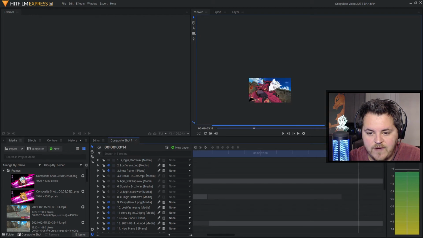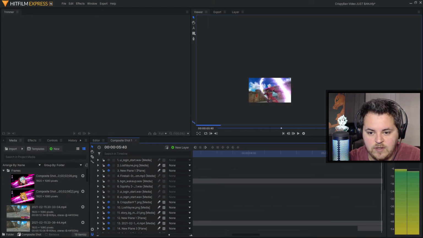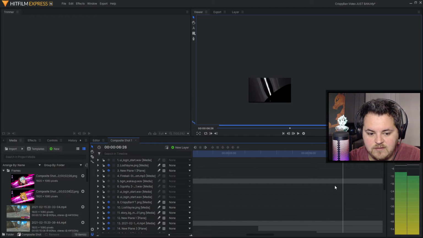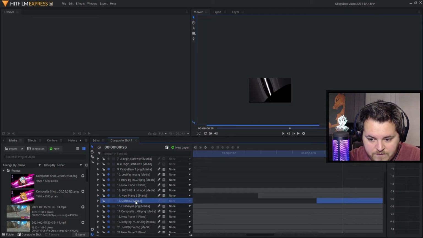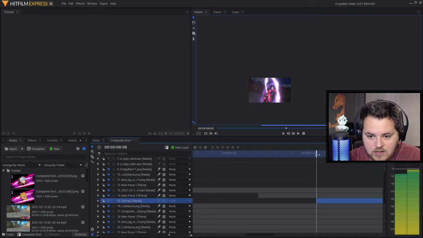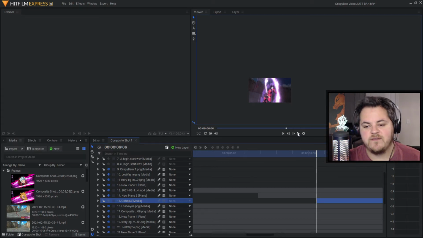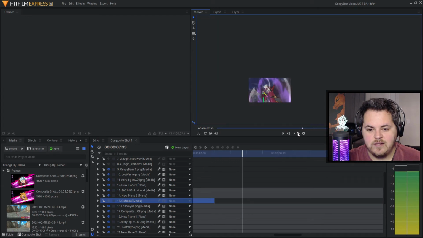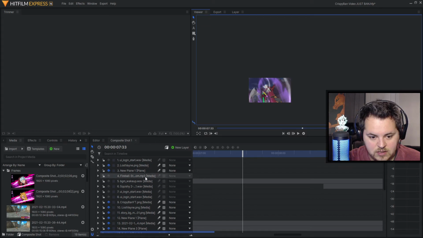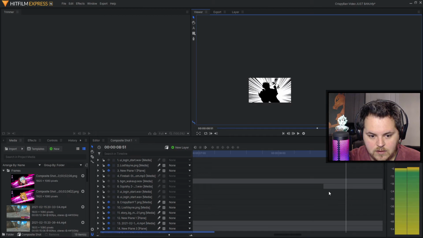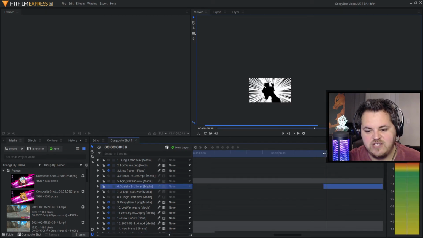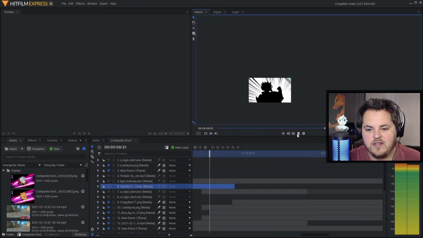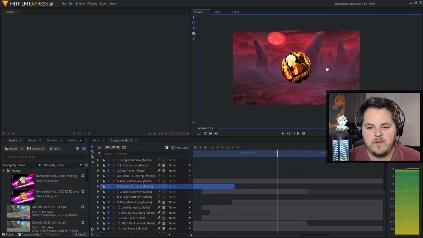Just like the sound effect here, the oof. Right there. If I find it down in here, you can see where I have it set, because the sound effect doesn't happen the moment you hear his voice. Just like that. And then the gushing sound. Right here. So that little squishing sound. Guess I could zoom it in a little bit.